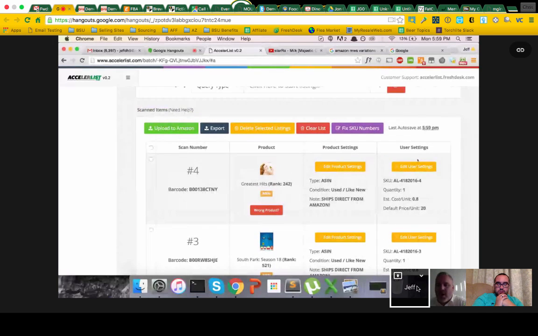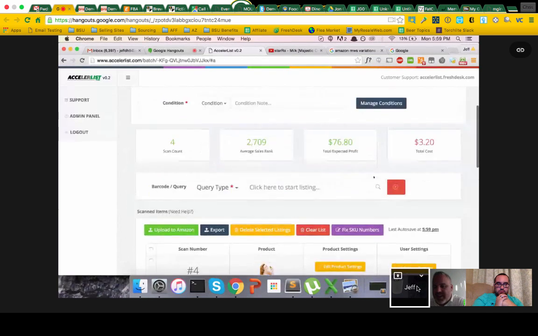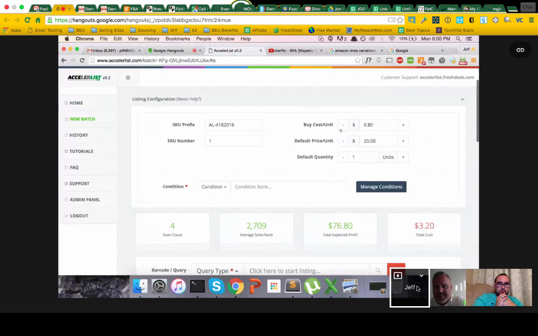So here's the thought process. Up top, we have a default buy cost, because especially if you're buying big lots of things, you negotiate that price, typically for a lot of books or CDs or toys. You get them for one price, and that's true for the whole lot. So at AccelerList, we want you to scan first, and if that buy cost is true for your whole lot, then you're good to go. But if not, we want you to scan first so the hard part's done. You hurry up and get it in the system, and then you can go line item by line item if you'd like and adjust price or condition. Okay, so you have flexibility.